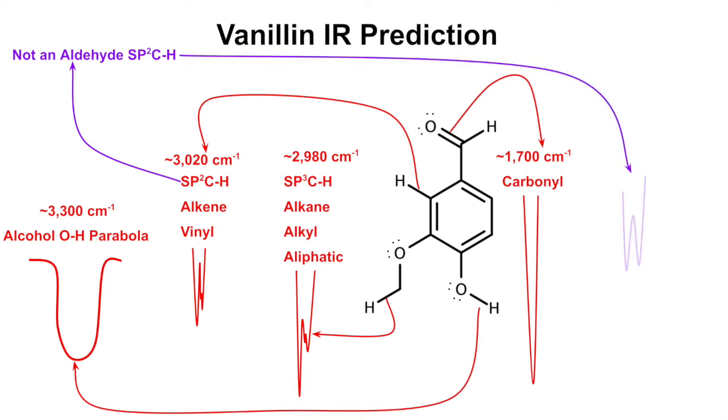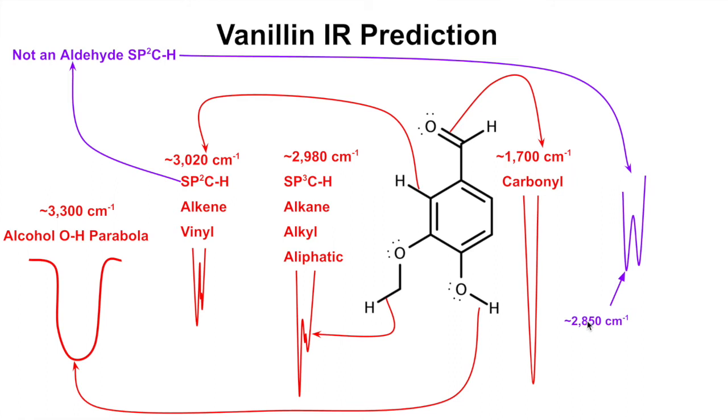So it's this carbon hydrogen bond right here. That's an sp2 carbon, and that's a hydrogen, but this bond does not show up at 3,020. It shows up like a tooth. It looks like a tooth to me for some reason. It's got that double signal there. And one of them is about 2850.